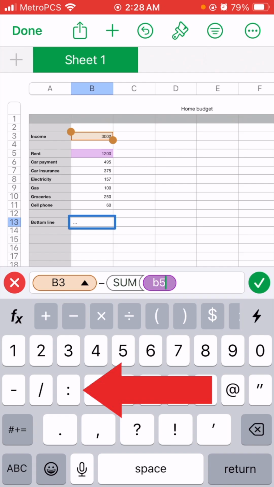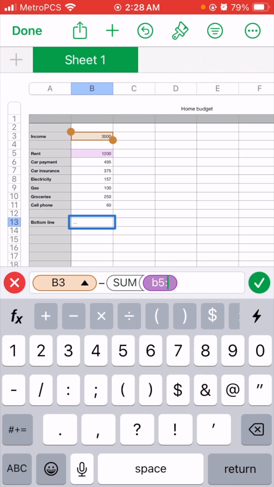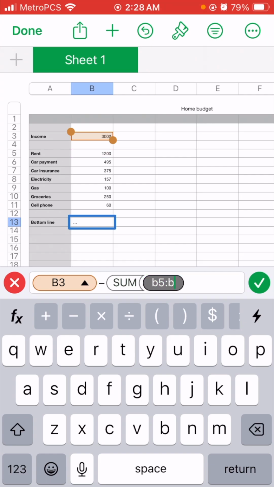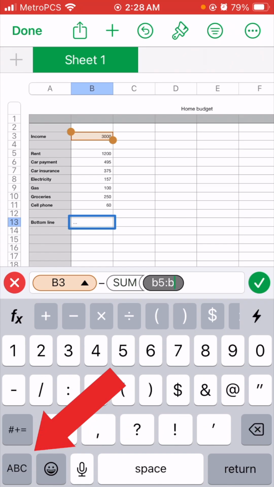Now we need to type in the last of the expenses. Touch ABC, type in B, touch the numbers. Our last expense is in B11, so type in 11.